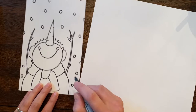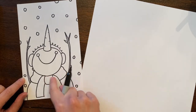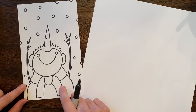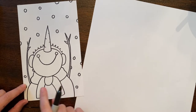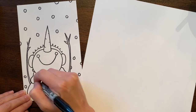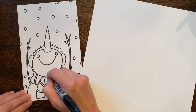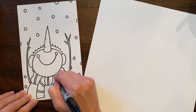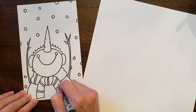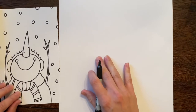That drawing is ready to color — unless I want to add some pattern to my scarf, because I'm fancy and I do not want a plain scarf, so I'll add some stripes. If drawing is the method you're using with the materials you have, you can go ahead and start coloring very carefully in each section. Now I'll show you how to do one with a little bit of collage.